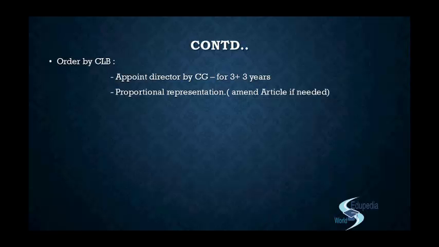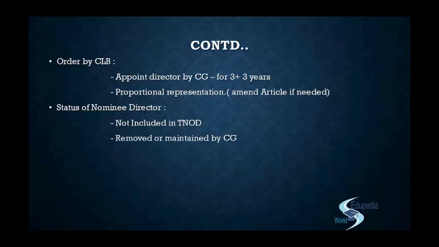Now we would look at the provisions applicable to nominee directors, or to say the status of nominee directors. Nominee directors would not be included in the total number of directors. Hence, they will also not be rotational directors. So they can be removed by the central government only, and they can also be maintained. Their work will be supervised by the central government. They would have to report to the central government, and the entire monitoring will be done by the central government.